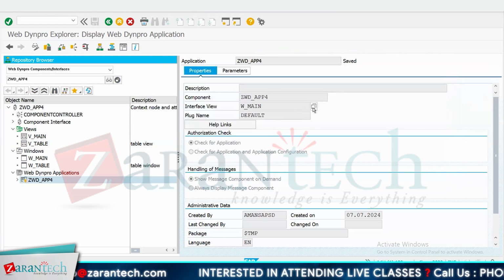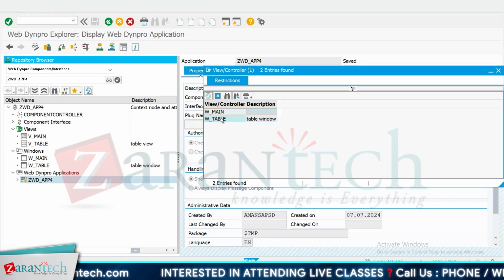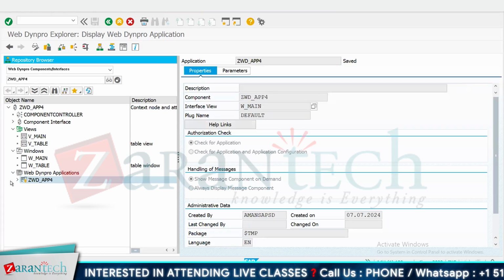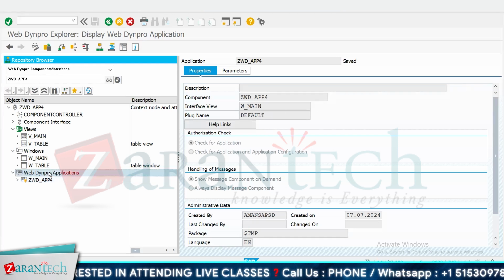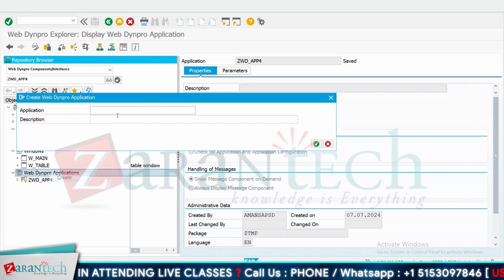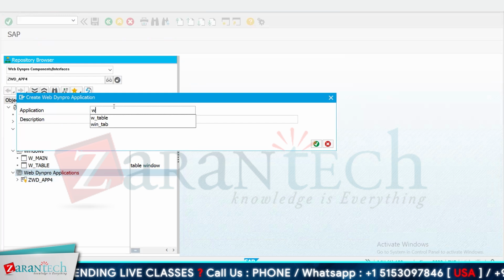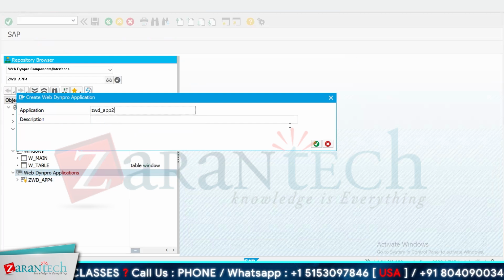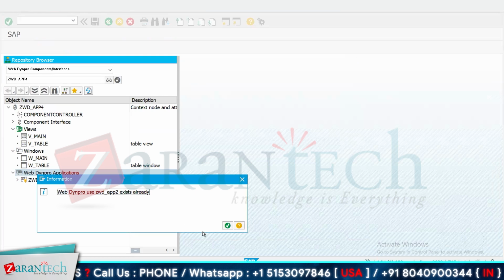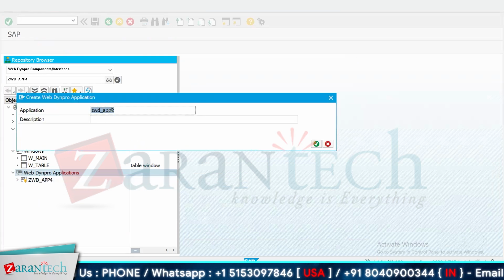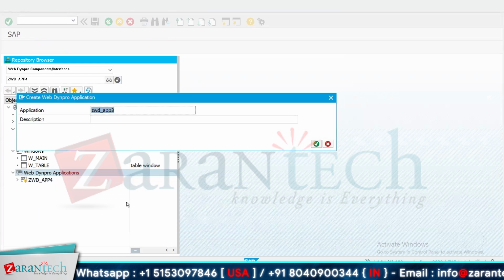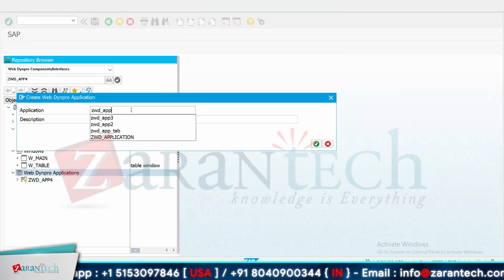Yeah, I think it is not selected. See, by default, this application has this. So let me create a new application for you. Create ZWD app2. Okay, this name already exists. Okay, this name also exists.